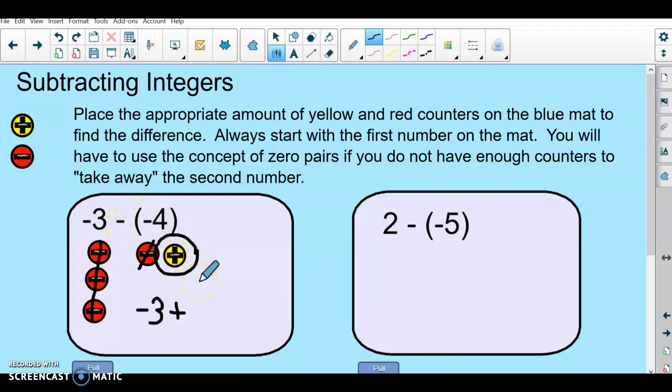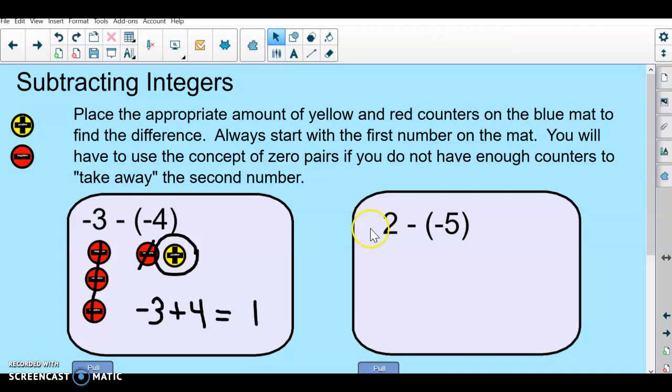And what's the opposite of -4? +4. And now sing the song. Same signs add and keep, different signs subtract. So these are different signs. I have a negative and a positive, so I'm going to take 4 minus 3 equals 1. Keep the sign on the larger number, then you'll be exact. So there's that.